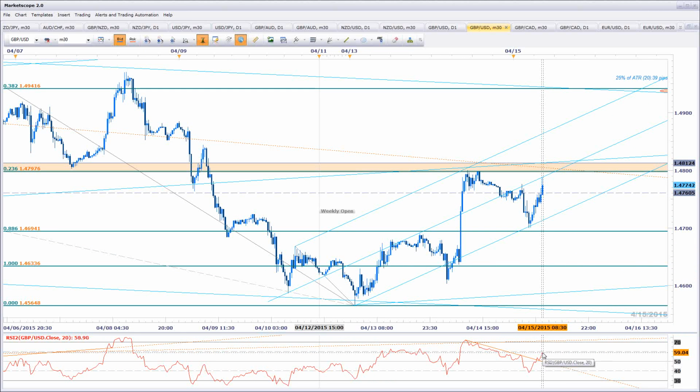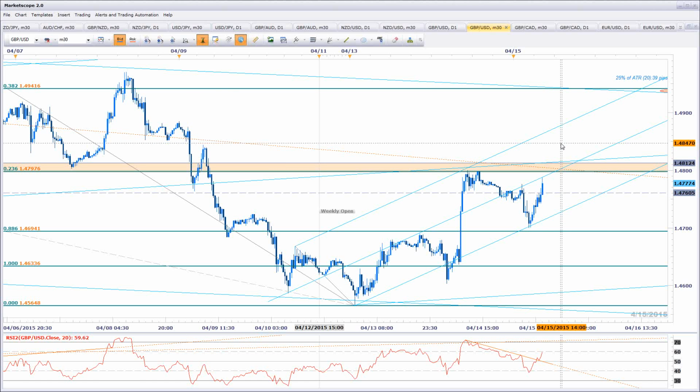Watch for a break here in 60. If you see a 60 pop in momentum and a push through 48.12, I'd be looking for the upper median line parallel. I'd be looking for 149.40. Again, guys, I highlight these targets as topside objectives on a breakout, but it's very important. I do want to take a step back real quick to talk about risk management. For those of you holding longs, that would be your target.